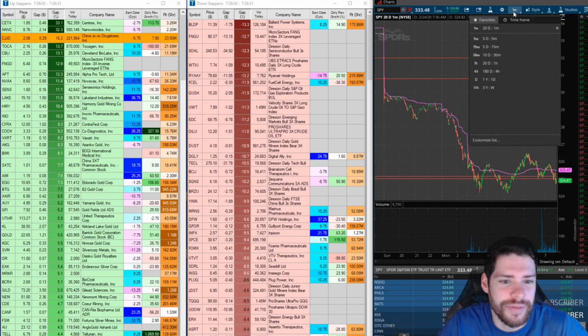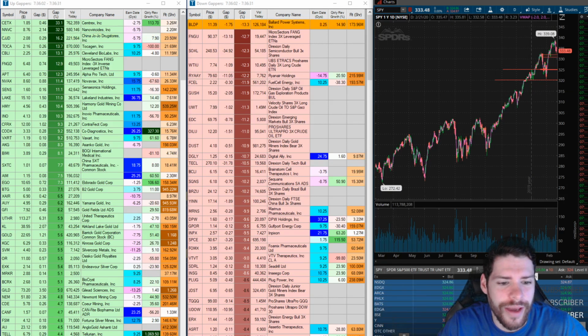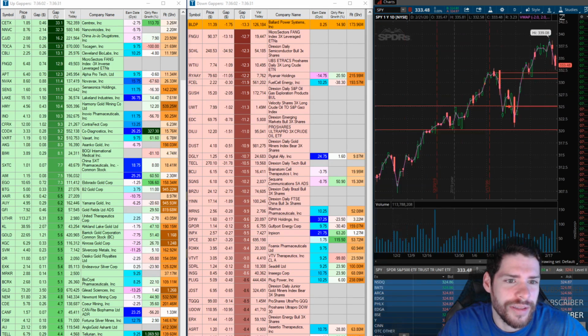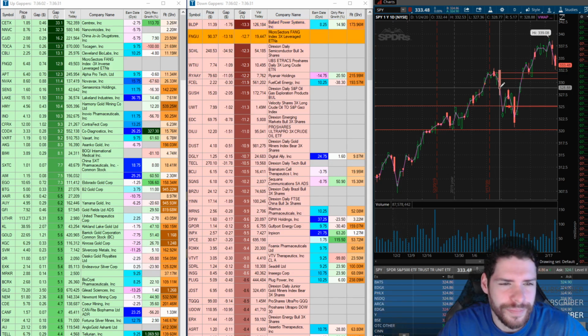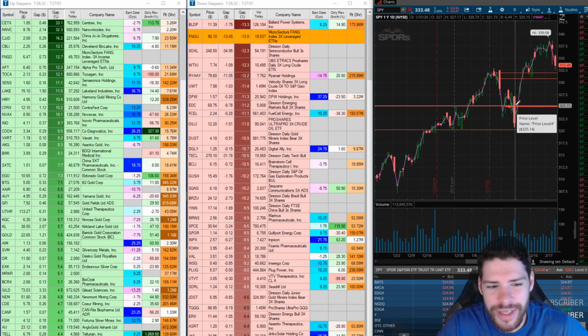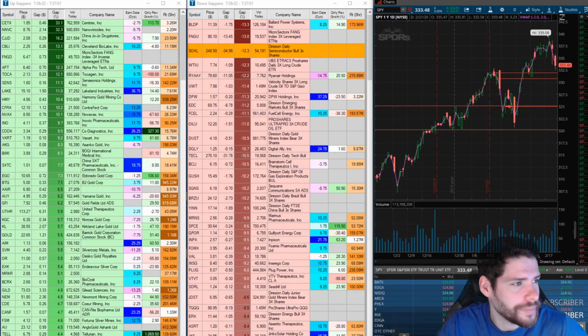The SPY itself is down at 324.80, which is a pretty big drop. It's the biggest drop we've had in a few days. The last drop like this we had was right at the end of January, so it's the biggest drop we've had in about a month or so. We did have a pretty big drop on the 31st as well, but it's nothing too major, I don't think, yet. And we'll go over the catalyst for that in a second.